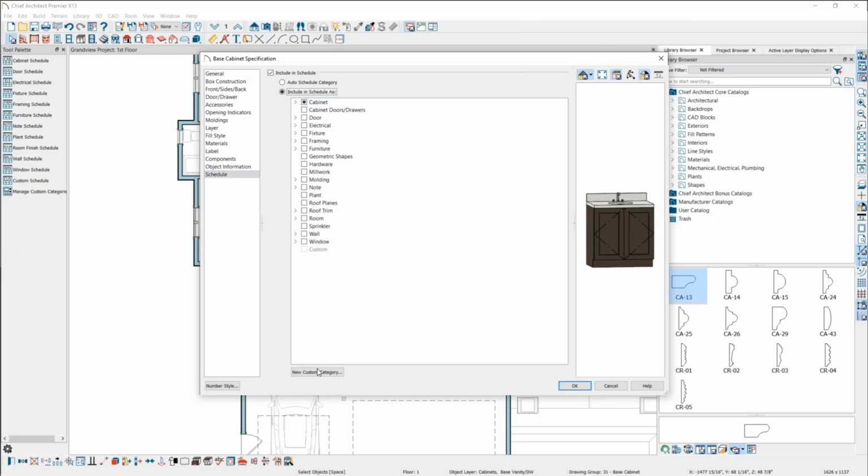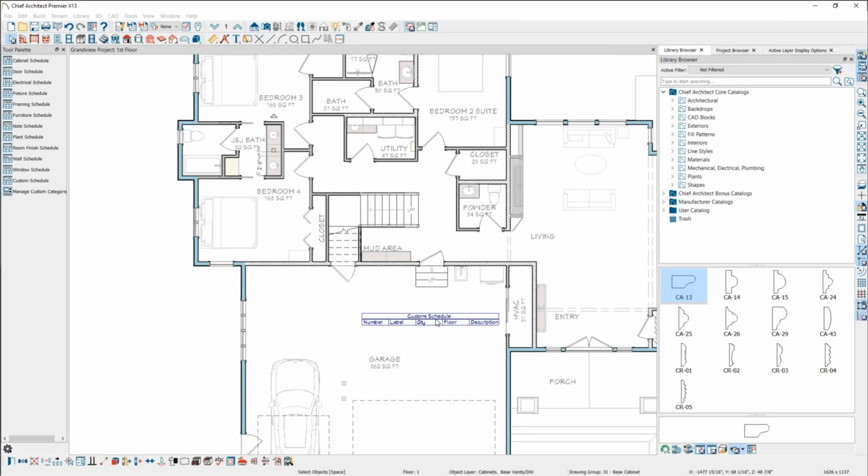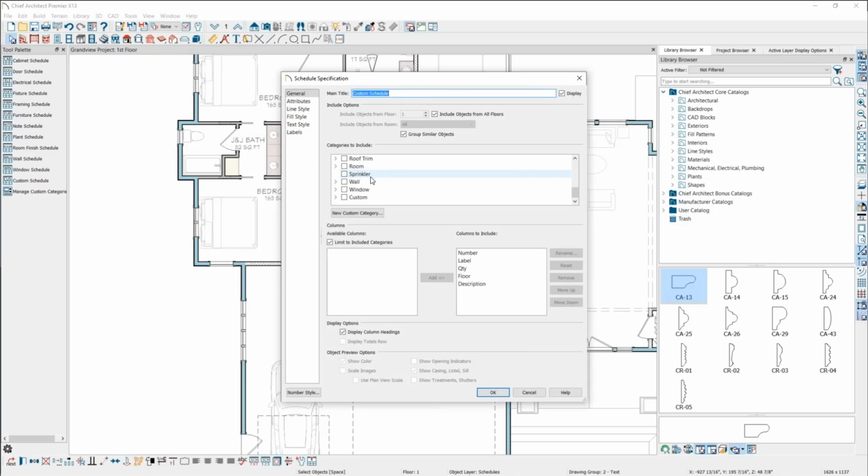Include in schedule as, create a new custom category and call it whatever you need here. Okay. And that'll list up under here. So now this cabinet has this category, and I'd probably remove it from here if you don't want it showing up in your regular cabinet schedules. Okay. And then I'd set my custom schedule to use that custom category.